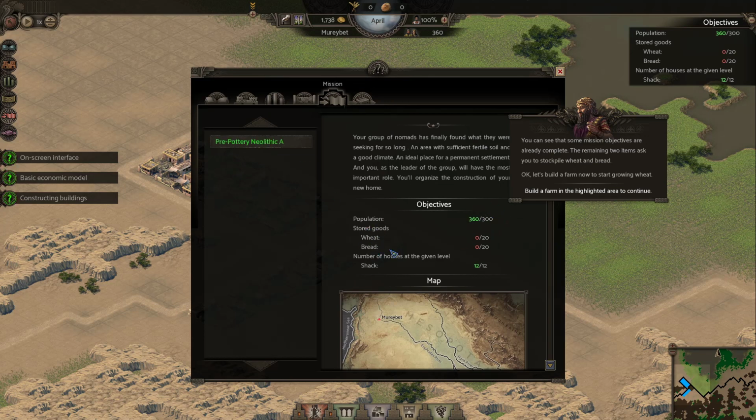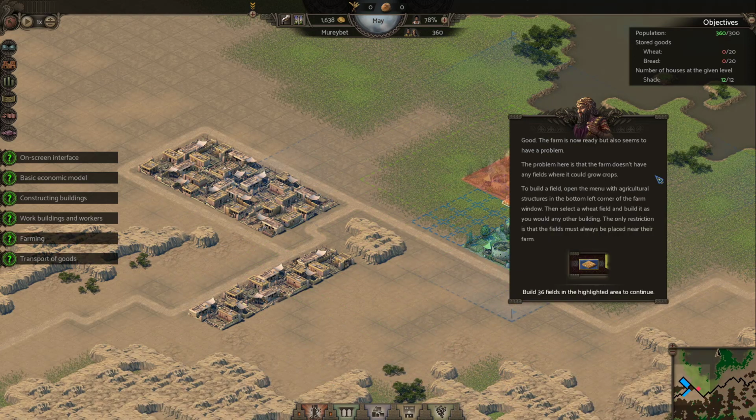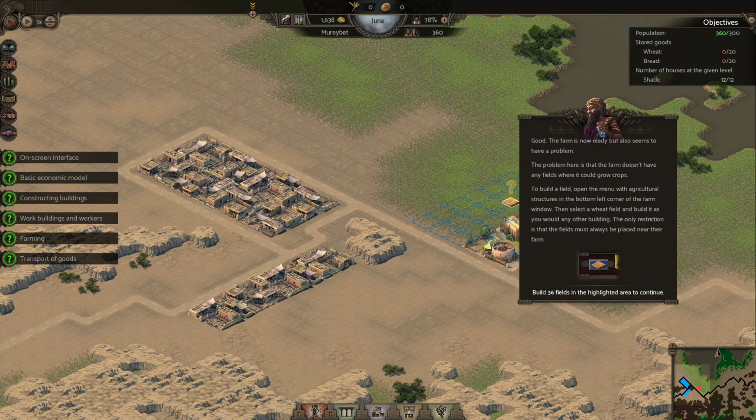We also have to have wheat and bread stored at 20 apiece, and we have to have 12 shacks. He's already got us set up for all that. He's going to handhold us right through the next part. So let's build a farm. That's under this beautiful grape icon. Now it's a crop farm. Oh, that's the only option in this version. Nice. Good. Farm's ready, but it has a problem.